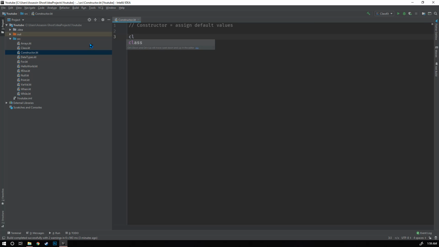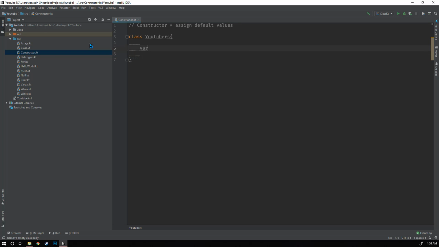We'll create a class and name it, let's just say, YouTubers. Now let's go ahead and get the parentheses. Here we have to define the attributes and methods.